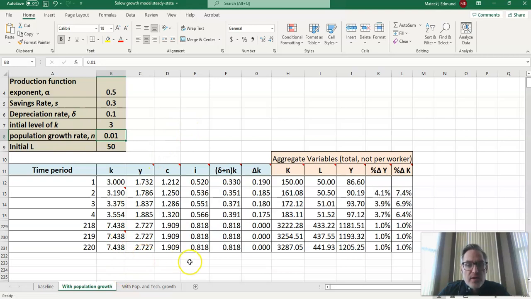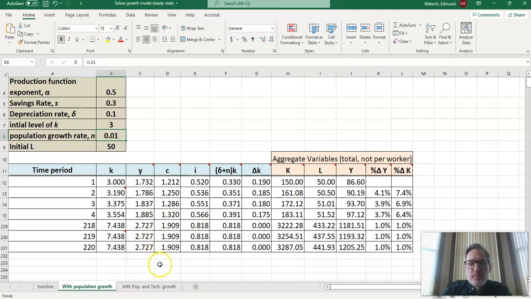All right, so one big lesson to point out here, though, is that even though we have population growth, our output per worker and our consumption per worker are not changing. Remember, how we measure the standard of living in an economy is generally per capita GDP, or you could look at consumption per capita as well as a measure. Those two measures are both constant in steady state.